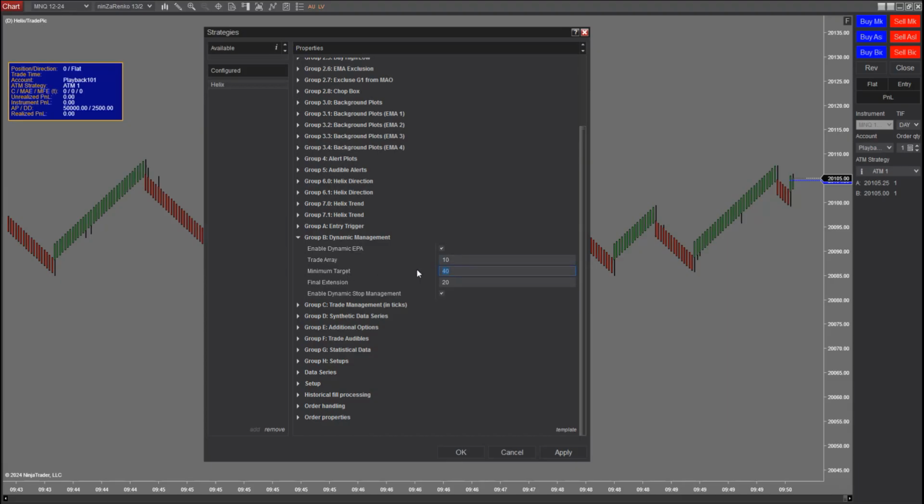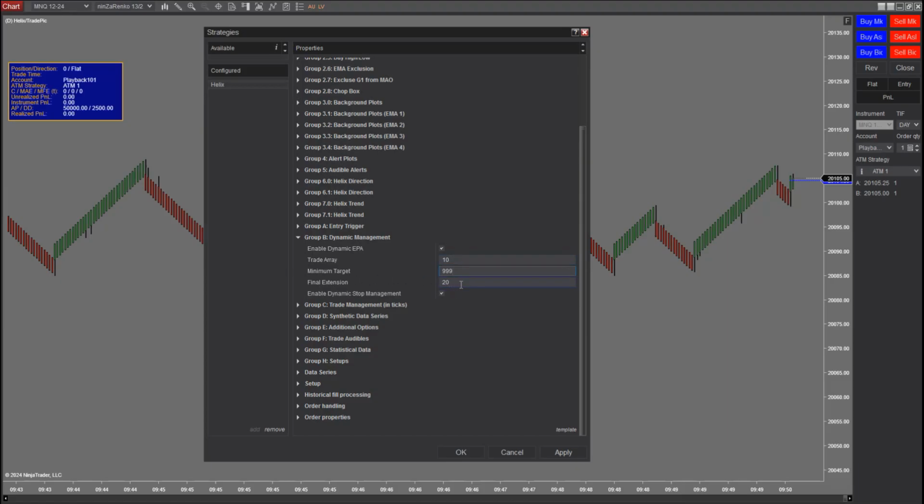And then it's the minimum target. It will move the target if it exceeds this. So for instance, if your minimum target is 40, it's not going to move any closer than 40. If the average is only 30, it's going to keep your average of 40. But let's say you have it set for 40, and over the last trades its average is 50. It will automatically move your target to 50 on quantity 1 only. So if you don't want it to move, if you just want to visualize what your average numbers are, then sometimes I'll put 999 in there because I don't want it to move. I want a real number, but I still want to measure my averages.